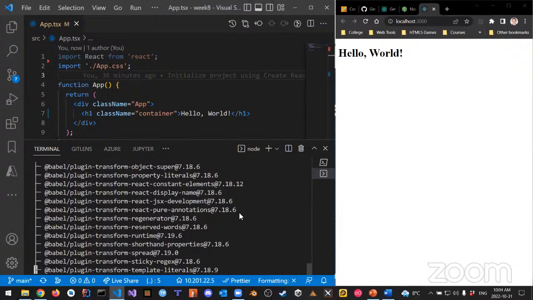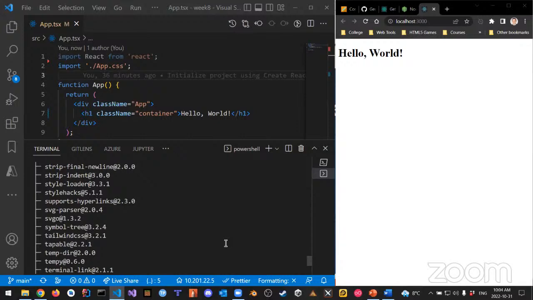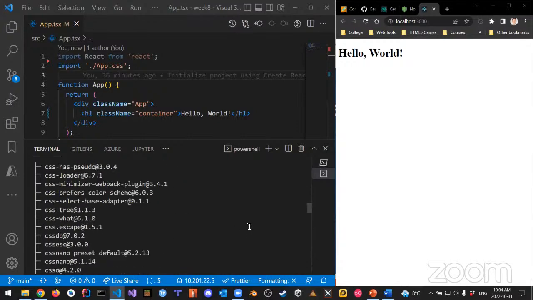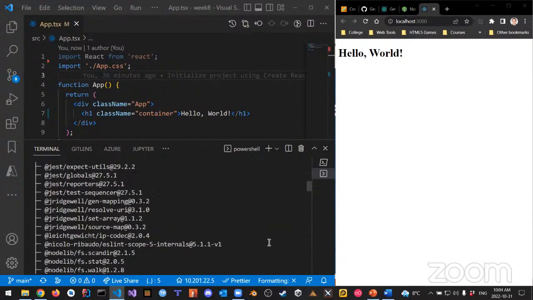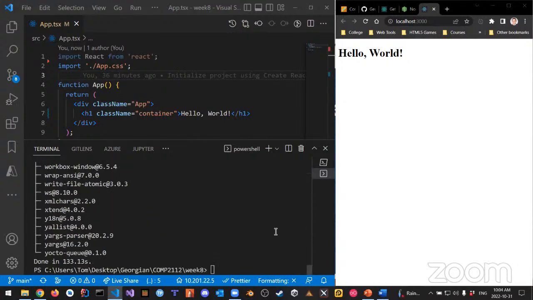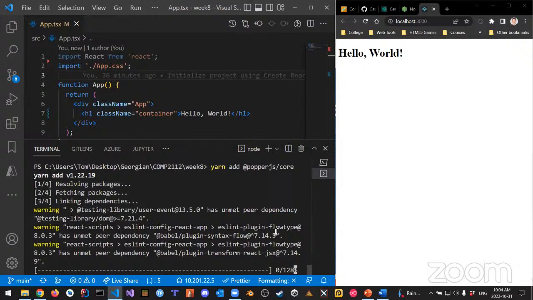All right, almost done, and we're good. We've added that, and we know we need to use popper.js like we saw before. If I scroll up here, it says that popper.js is a dependency. It tells us this right here at popper.js/core. Let's add that in next. So we're going to say yarn add at popper.js/core. We'll add that in. Okay, you can see that's not as bad anymore because we already did all the other work. We shouldn't have to rebuild everything again.